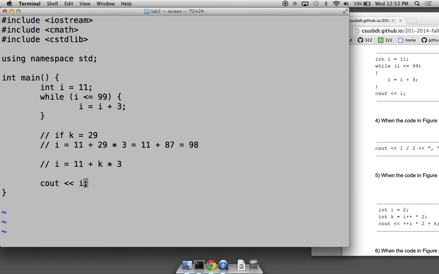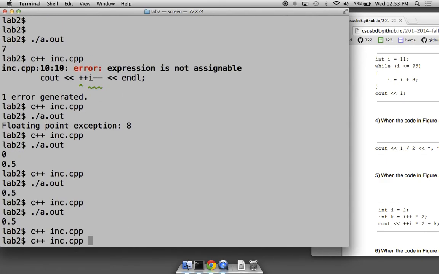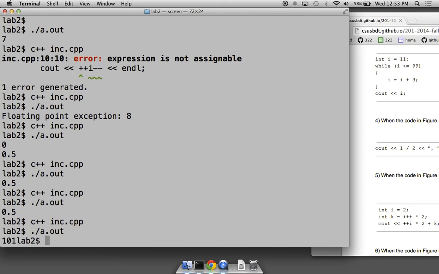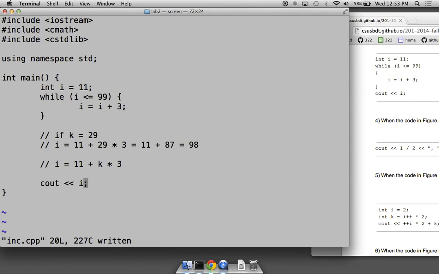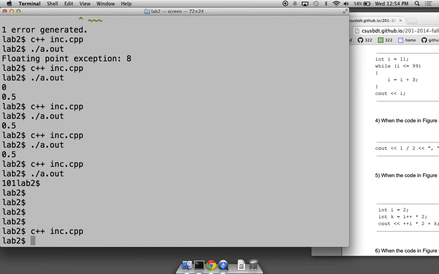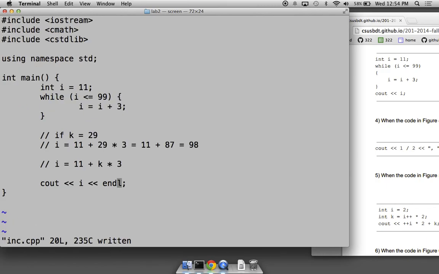We got it, right? Any doubts? Okay, let's make absolutely certain. We got it, 101 right there. I didn't do the endl very nicely, but the analysis there was tough.